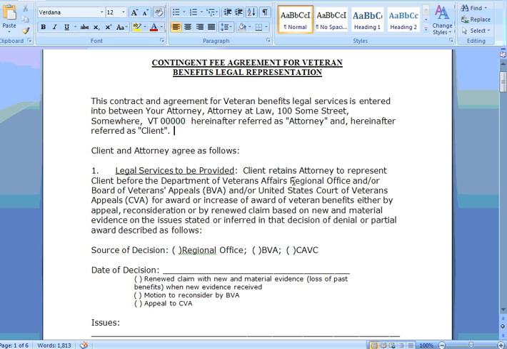The first section will generally have information where they want to have you indicate the source of the decision that you received. And again, typically attorneys get involved after you've received a favorable or unfavorable decision, or as some call it, have been denied. So where did that decision come from, the date of it, and are you renewing the claim, a motion to reconsider, or appeal?